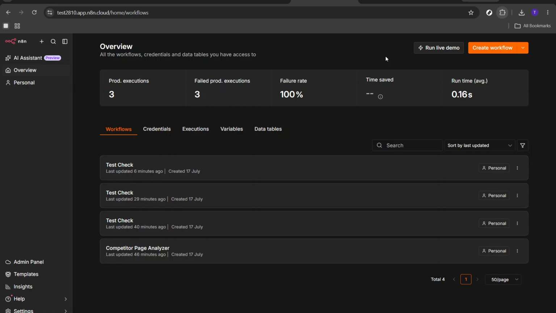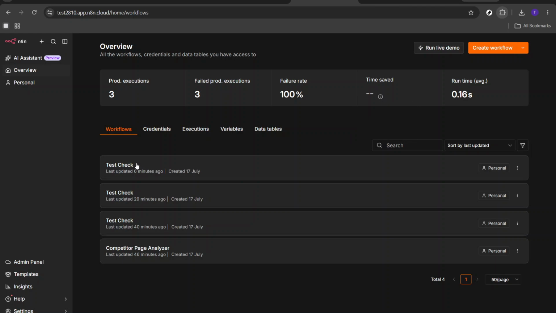First, let's begin by logging into your n8n account. Depending on your setup, you'll either enter your credentials for the n8n cloud workspace or for your self-hosted n8n instance. Once you've successfully logged in, you'll be greeted by the familiar n8n dashboard, which serves as the hub for all your automation projects and workflows.